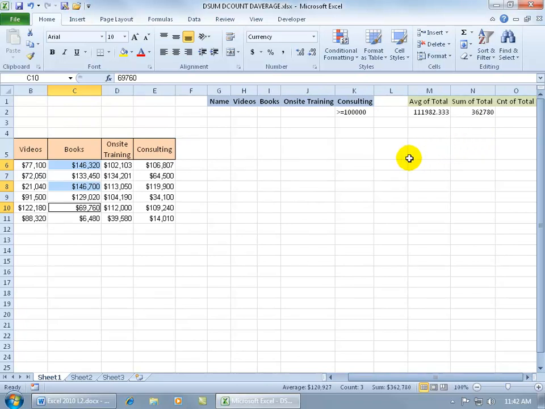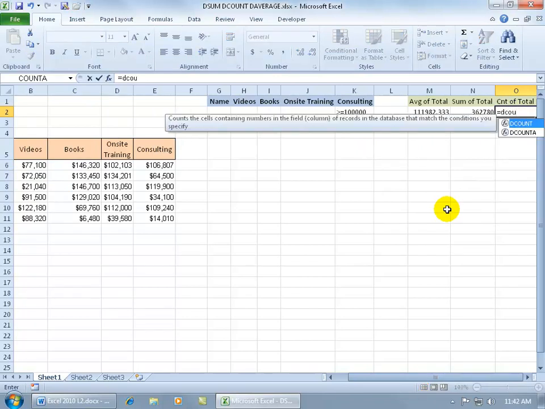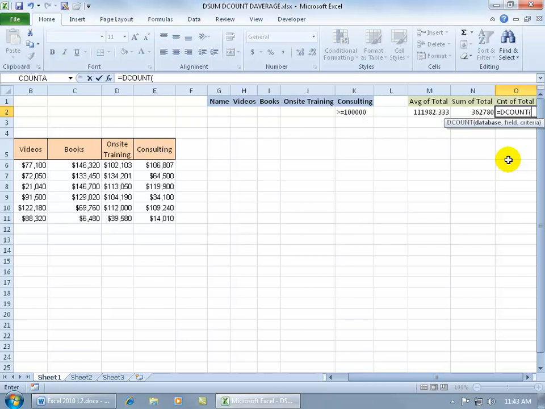Okay, so keep in mind that you can go ahead and have conditions again for one cell or for one column when performing the basic operation in another. Okay, let's go ahead and wrap this up. Now for the count function or the DCOUNT with the condition. So equals D, type in the first couple letters. You have the count and the count A. Now remember, the count will count up a range of cells that contains numbers. The count A will count up the cells that are not empty. So choose your weapon. Hit the tab key.